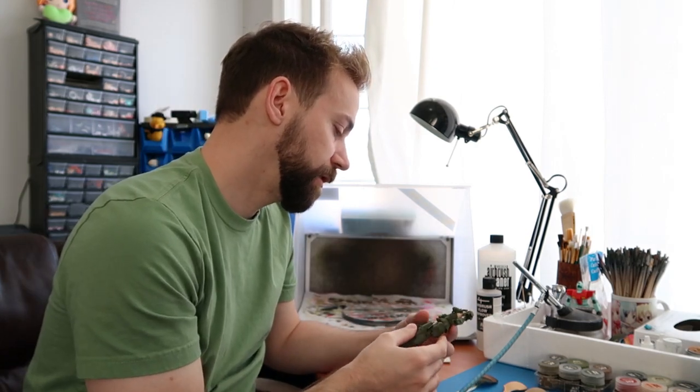I'm so scared. I'm going to ruin it. This is a good moment to encourage all of you that it can be scary ruining progress or ruining a kit or doing anything like that. But we should kind of push those thoughts out of our head. These are expensive and it is valid to worry about your kits. But I think things can always be salvaged and rescued. A little bit of patience and care. And also if you get really stuck, you can look up how to fix things like broken parts or remove paint or do whatever. But all is not lost ever. Unless your kit melts or disintegrates or something.